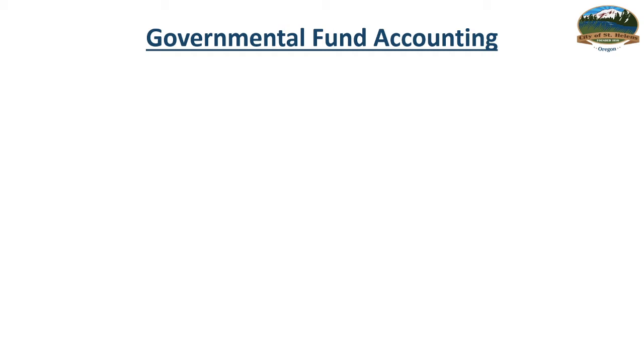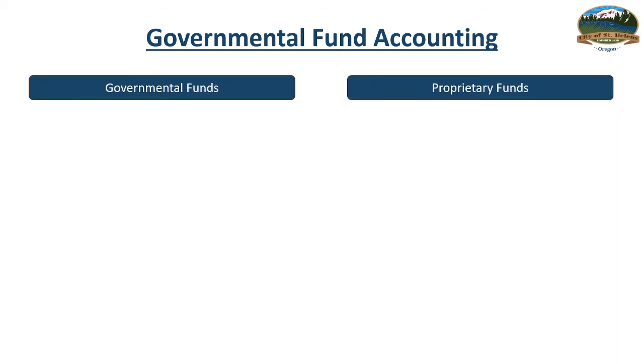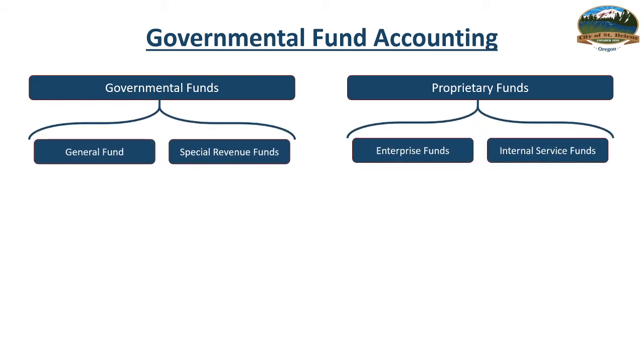At the City of St. Helens, we try to keep things as simple, transparent, and clear as possible to ensure that we remain accountable to not only the elected City Council, but also our community members. Like we showed on the last slide, the City of St. Helens operates with only 2 of the 3 main categories: governmental funds and proprietary funds. We then show the subcategories within those main categories. Under governmental funds, there is general fund and special revenue funds. And under proprietary funds, there are enterprise funds and internal service funds.